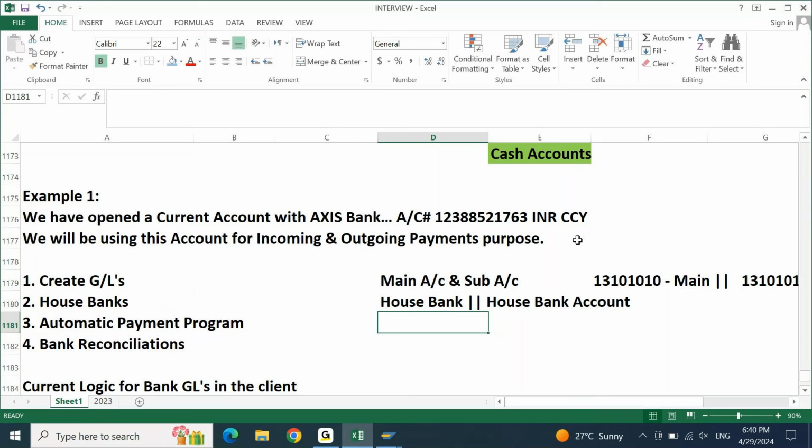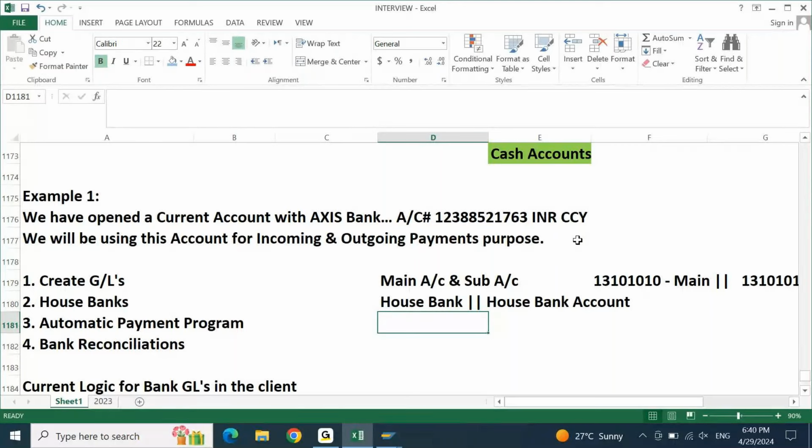That is what we have done for every bank account, because if you do not create a house bank for any bank account, any transaction related to the bank account is not possible. We are all very clear with this basic fundamental point. According to the logic, whenever you open a bank account, you go into the FI12 transaction code and create a house bank, and then you go to SAP Fiori, manage bank account, and create the account ID wherein you are mapping a GL account.